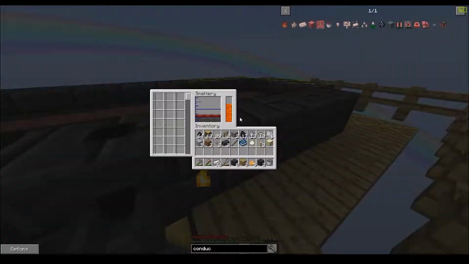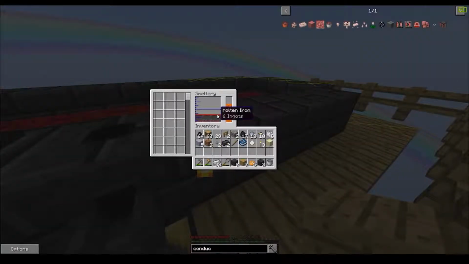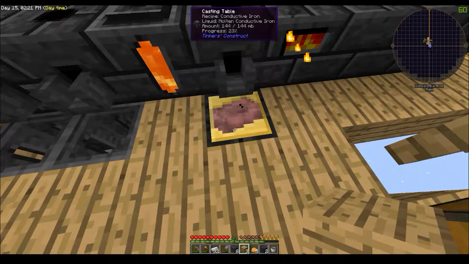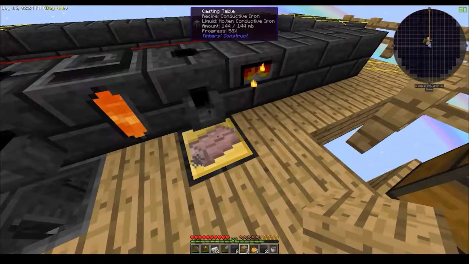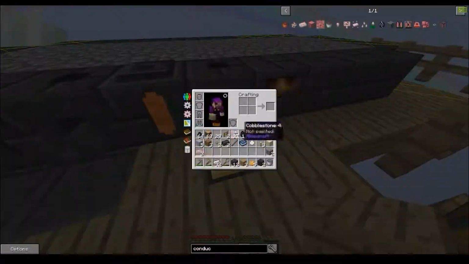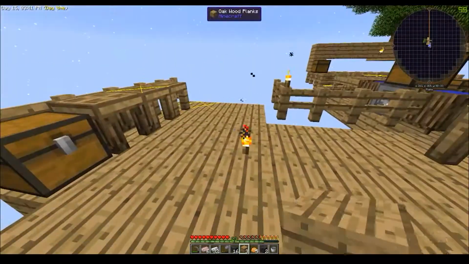Right, now let's see if stuff's smelted down properly. It has! Excellent! So I've still got a bit of extra iron in there, but I've got 6 ingots of conductive iron. So, let's cast them. It's going to be very slow. Right, that's the conductive iron done.